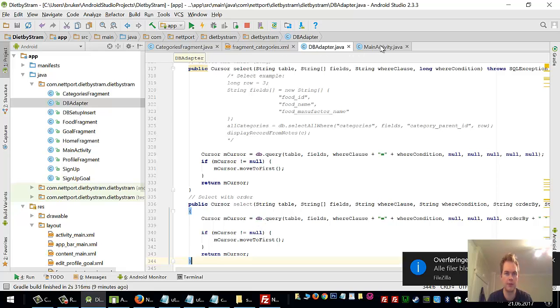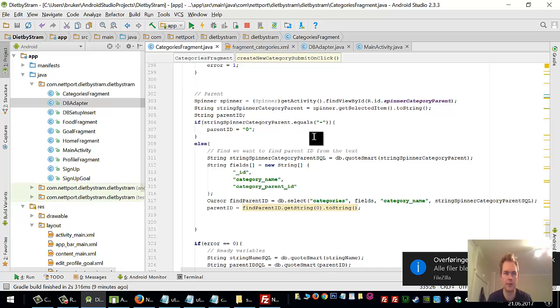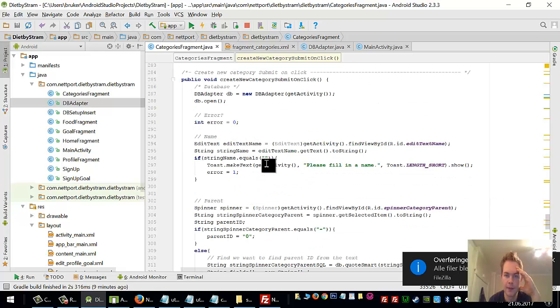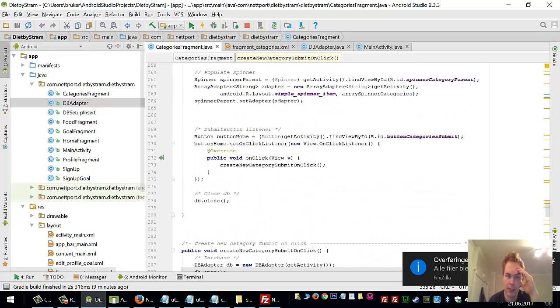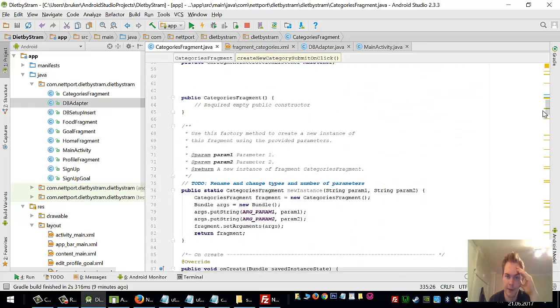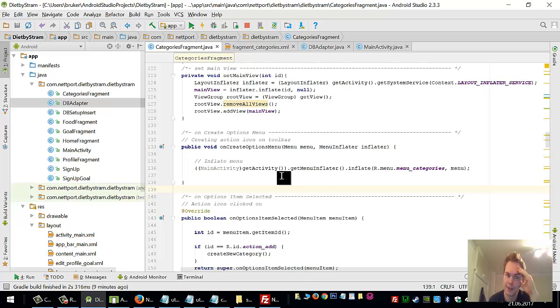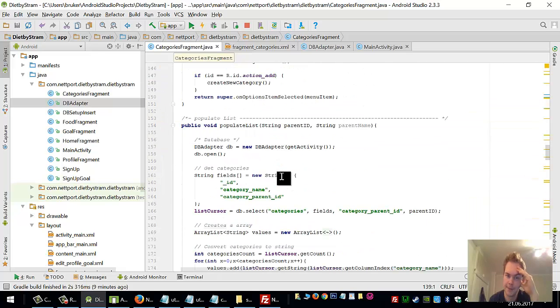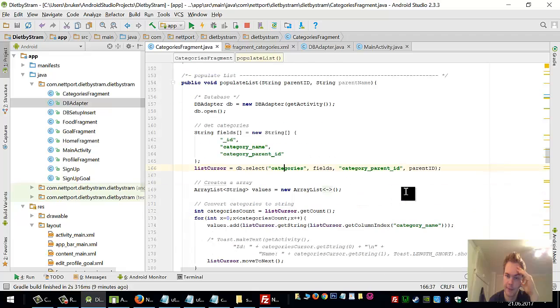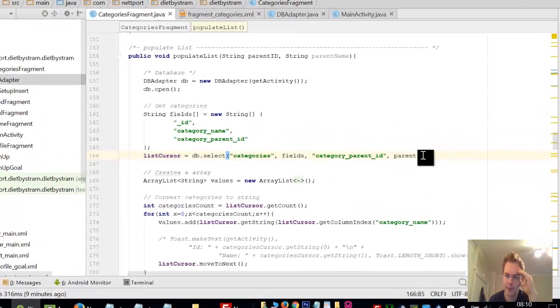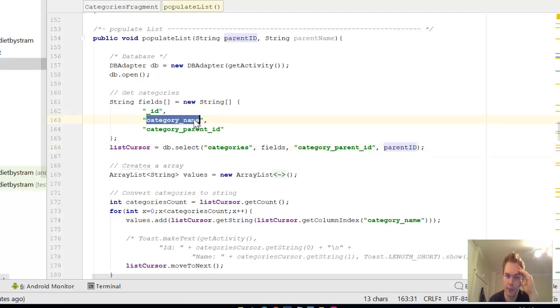So we'll go to our main, now to our categories fragment, and find where we populate the list. Here it is, I think. So we want to order by category name. So I'll send in category name.